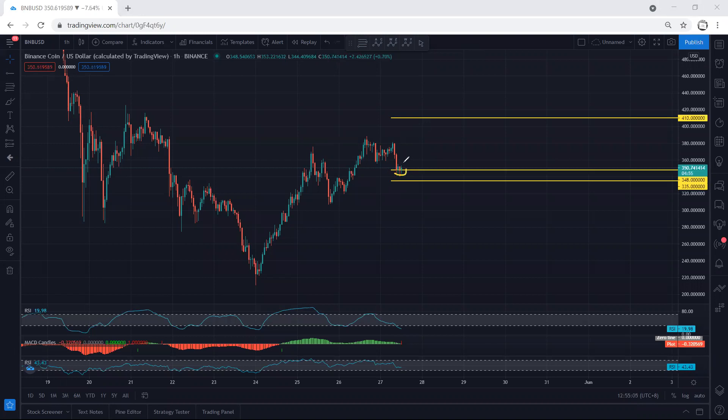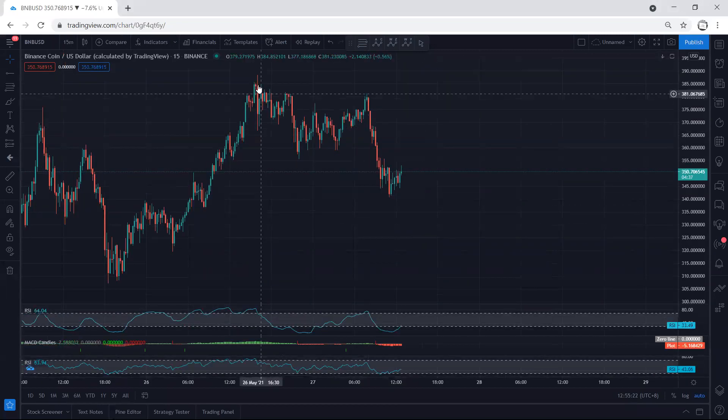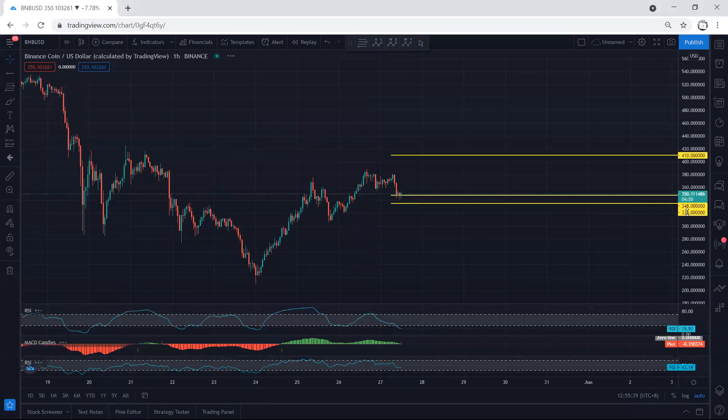As we can see, the price tagged exactly 348 and started to correct. That's why we mentioned — if we get any sell opportunity, to look for a sell as a short-term trade. The only way to look for sell was having entry below this level, which is not really a good idea. Anyway, whoever put the entry below this — right now they should either take all the trade or move the stop loss to break even.